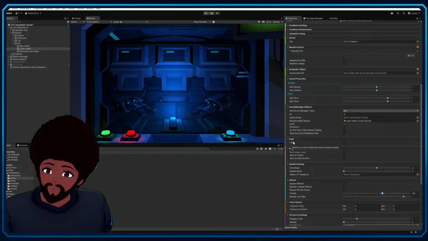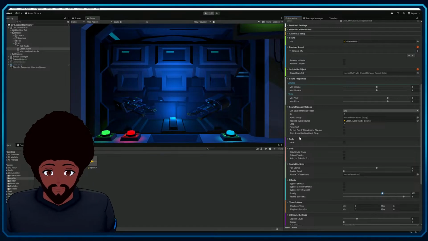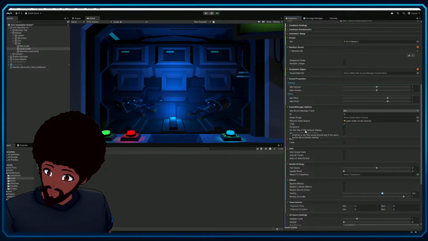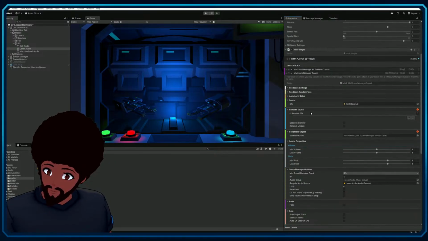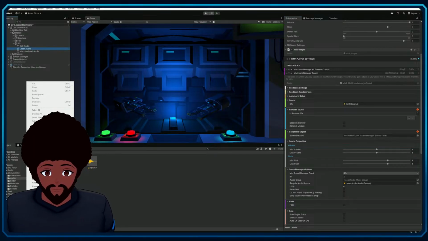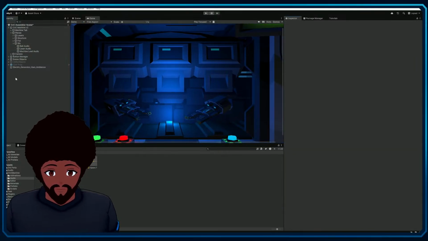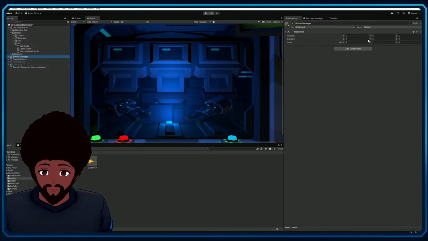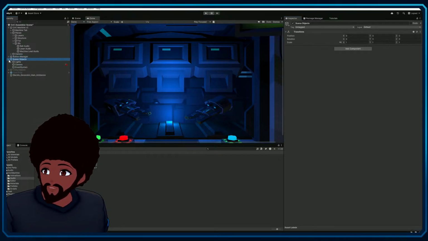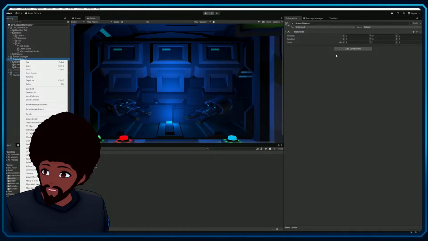Do you want it to fade when it's playing in? Stop sound on feedback stop. Do not play. Okay, this should be fine, but I do need an actual MMF feedback sound player. Does More Mountains have a spawn element I can use? No. Okay, well, add it as a component then. It's a sound manager. Where would I put it? I should put it on the button manager for now, even though it should really go on scene objects. Yeah, we'll put it on scene objects.